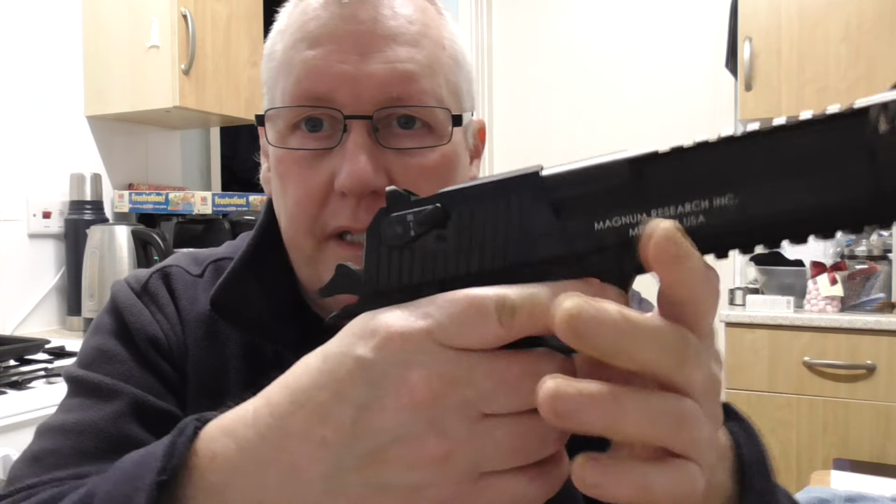So make sure you've got it central before you tighten it up. Yeah, and don't over tighten it. About half a turn is normally enough. Okay. Little note there. Right, so what you've got, you can decock this now, so just hold the trigger, hold the hammer back, pull the trigger, and then release it forward.